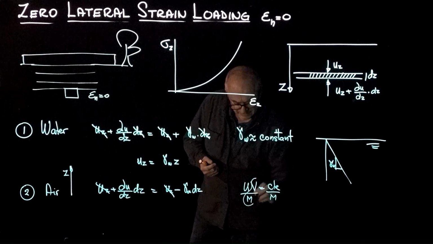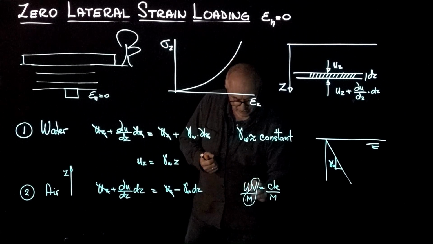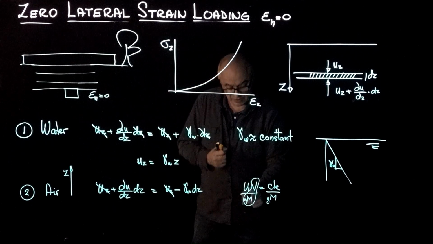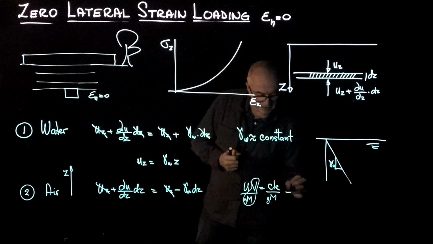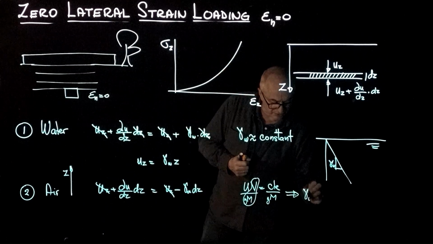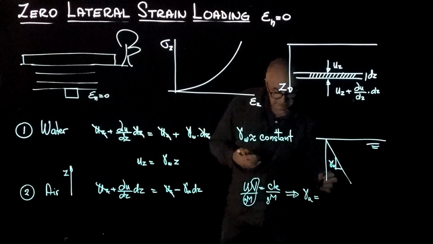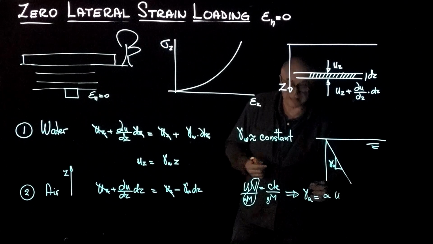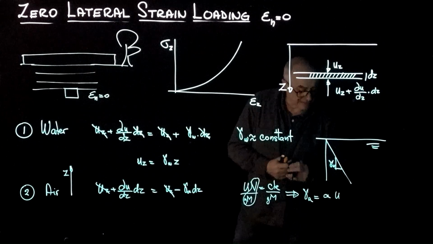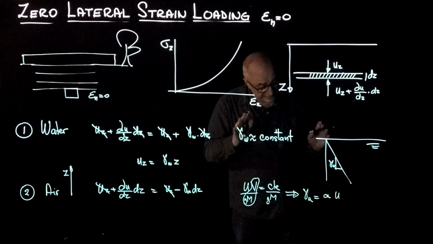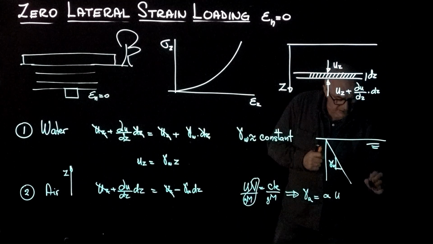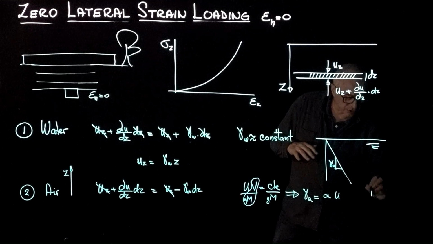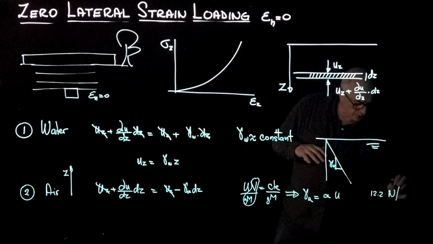So this is the mass density. If I multiply times G, which is another constant, this is the unit weight. And so we bring the inverse of the unit weight. So if we bring it to the other side, then this is going to tell me that the unit weight of air is equal to a constant, let's say A, times the pressure of air, and this is at depth Z. By the way, we can solve for the constant A right away, because we know that the unit weight of air on the Earth's surface is about 12.2 newtons per cubic meter.